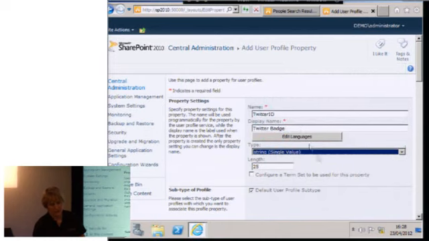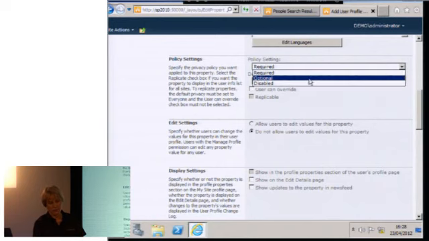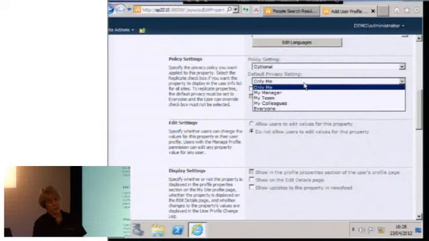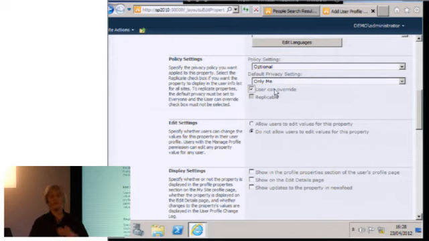Just pick single value, straight in, and then control, is it going to be required or not? You're going to force people to fill it in. I think optional would be kinder. What's the default privacy setting going to be? So how visible? And you could start safe. If people are concerned about these contact details, mobile phone or home phone being obvious classics, start with only me, but allow the user to override. So if they want to share it with the whole organisation, let them, put that option in for them.